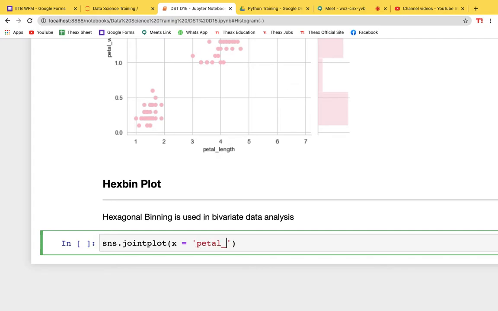So we'll be going with the same petal length versus this petal width. We'll again be giving the colors. Okay, don't give the colors. Let's say, okay, give it.